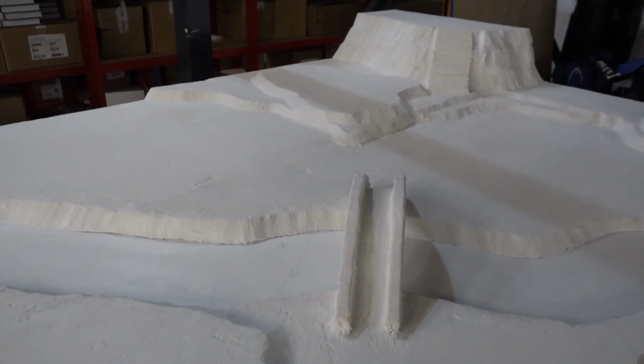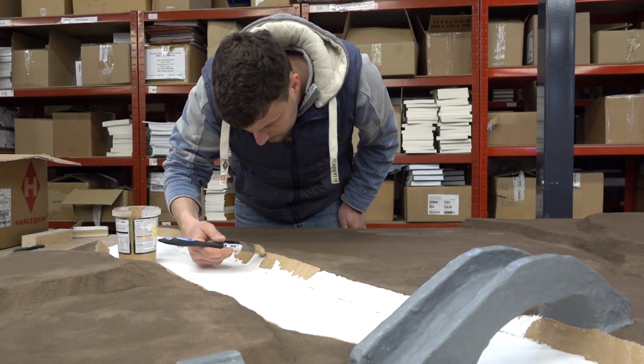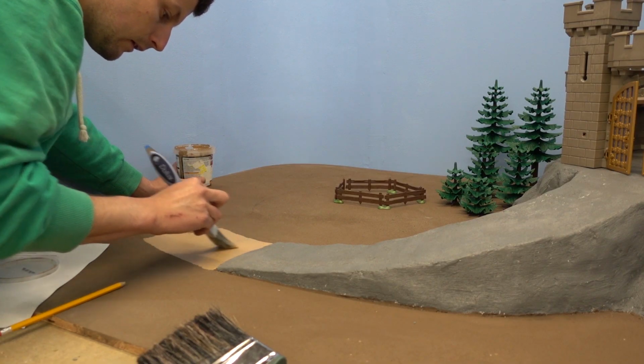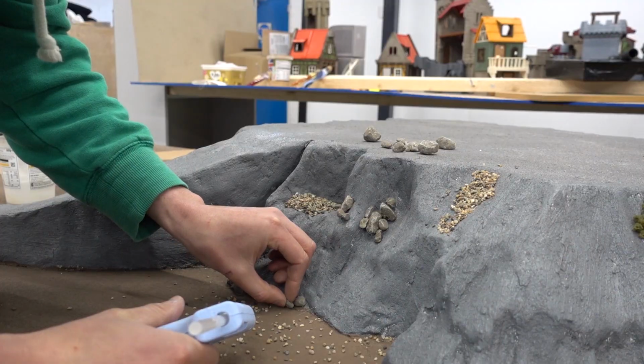Then it's a matter of painting the sets. It's worth adding sand into the paint to give a more realistic texture. And then, when it's dry, add things like stones or fake grass.